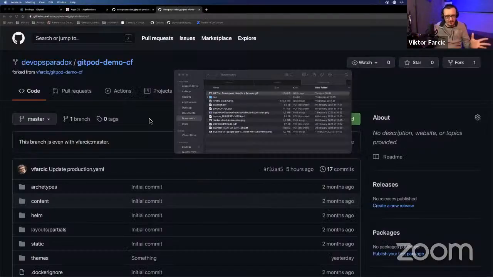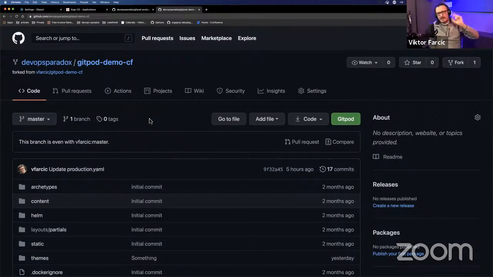Now let me share the screen again, because I'm going to jump straight into what I want to show you. What I will try to simulate, a demo of, is how I would do everything I need to do with one of my applications without ever touching anything except the browser. And all that is going to be fairly easy and straightforward.